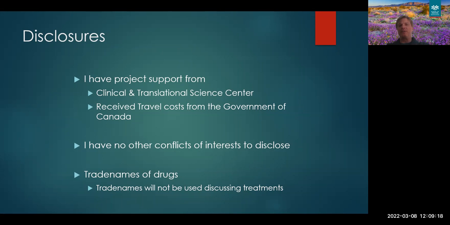I don't have any conflicts of interest. I do have some studies that are sponsored by the United States government and the state of New Mexico, as well as UNM, but nothing with private industry or anything. And as always, if you detect that I have some bias, whether that's towards industry, or cultural, racial, religious, or otherwise, I would really appreciate the feedback so that I can always be improving my talks.